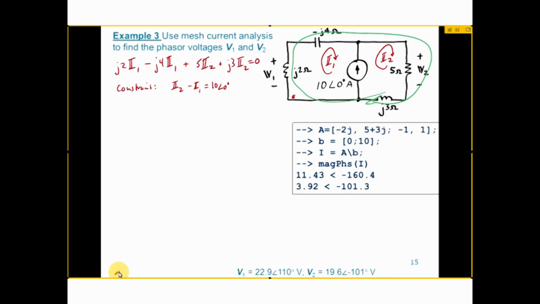So to simplify, I've got to get this into a form for FreeMat. I'm going to group all the things multiplying the I1 term in the first equation, right? So that's going to be I1 times what? I'm just doing the first equation. This is the first equation, and this is the second equation.